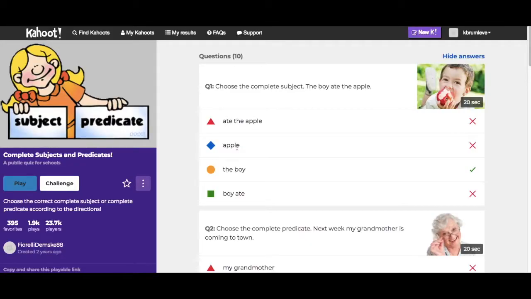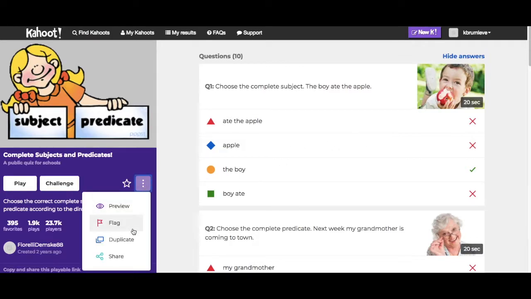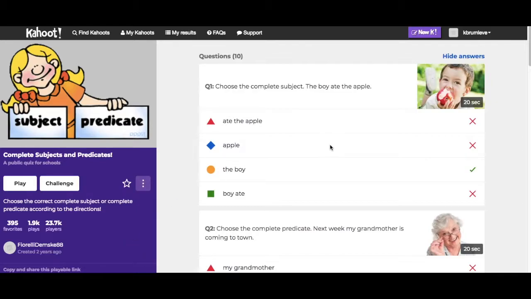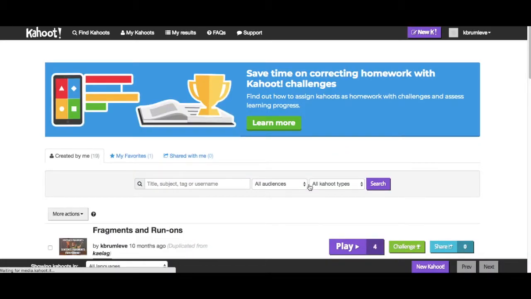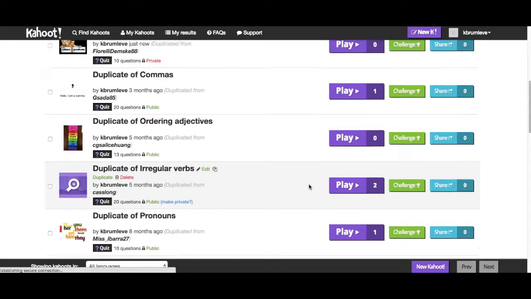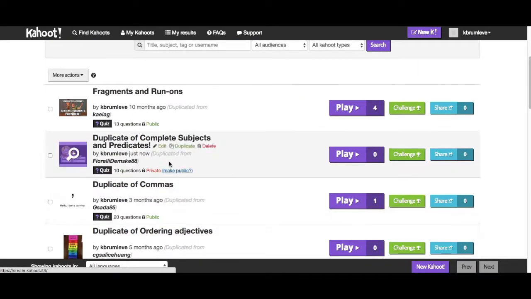Now, let's say that you didn't quite like this subject predicate quiz and you wanted to make some edits to it. So you can go ahead and duplicate the quiz. And let's see, the duplicated complete subjects and predicates. And I can go ahead and edit it.